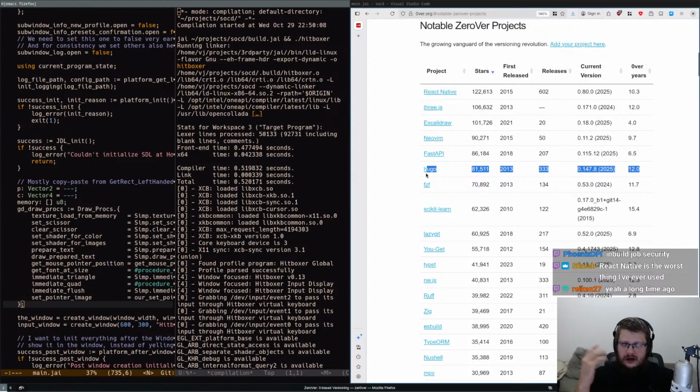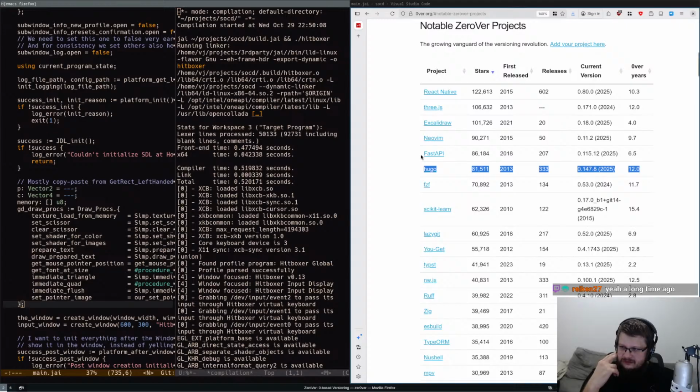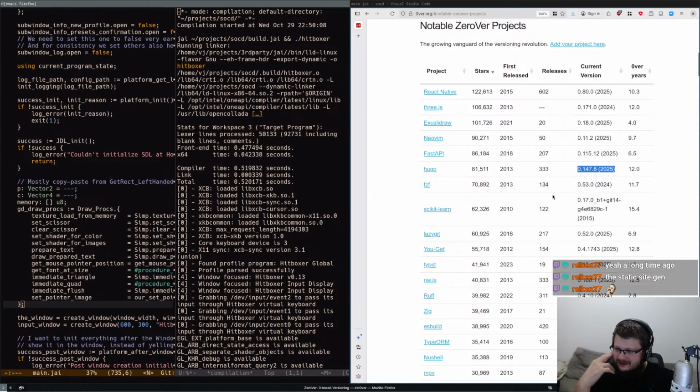Like Hugo, why? You know what Hugo is? It's a static site generator. It's a blog generator. Why would you have ZeroVer? You generate a few HTML files with Golang templates.